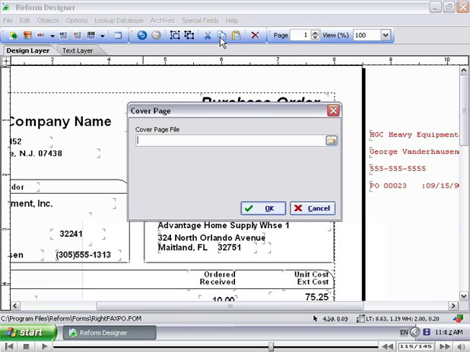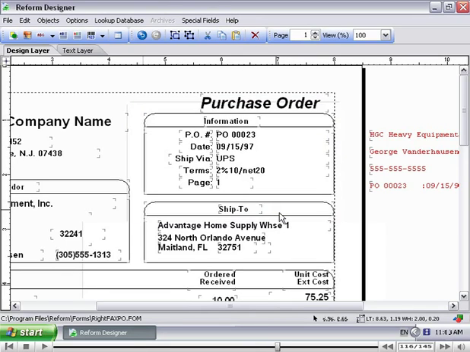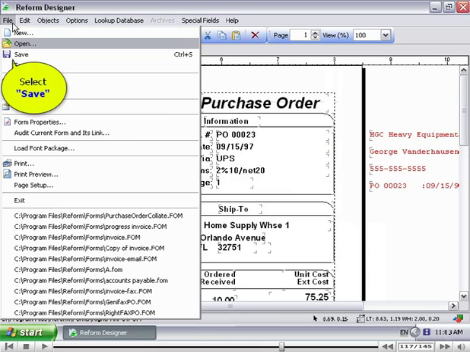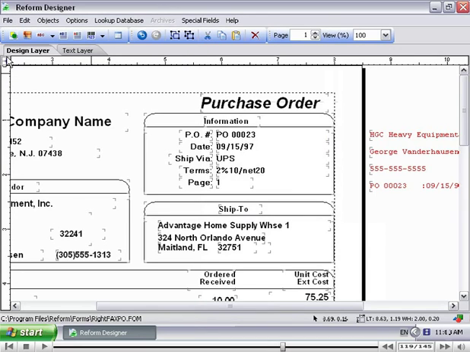To use RightFax's default cover page, type in System Default as you see here. Then click OK to continue. Make sure to save your settings. Click on the word File, and then from the menu, click on Save. Close out of Reform's Designer.